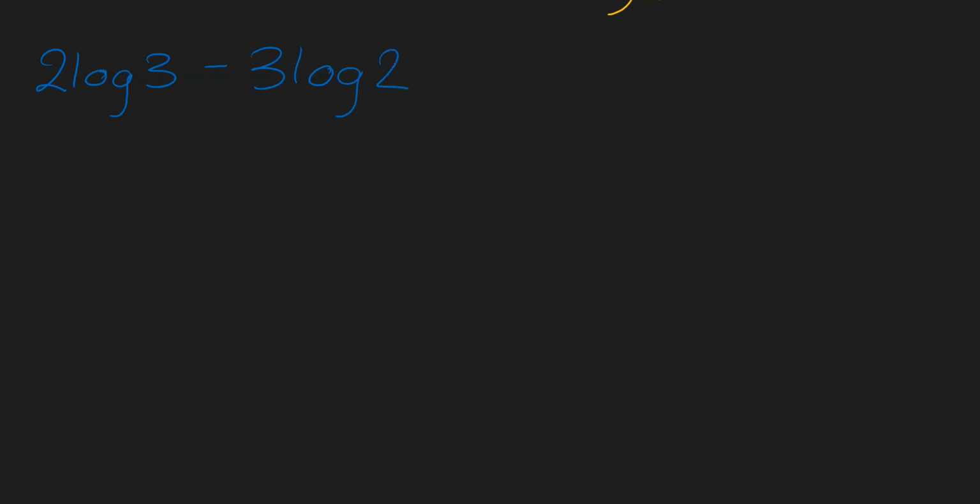3 log of 2. And we want to write this as a single number or term. So join it up together so it's written as a single number or a single term. Cool. So what we could do is obviously apply some log rules. So we can convert this side and make it log 3 squared, and we can do the same over here, a log of 2 to the power of 3.